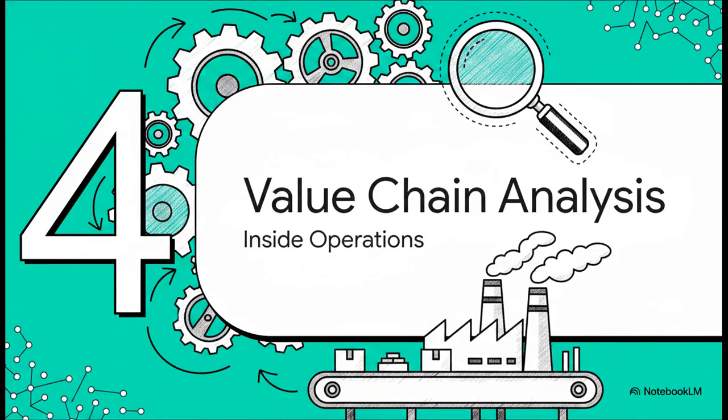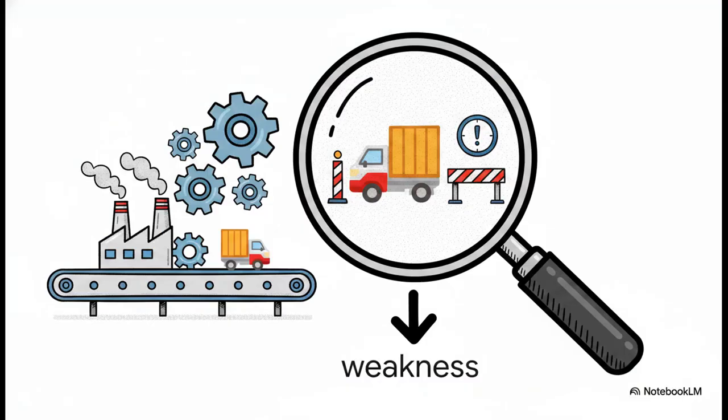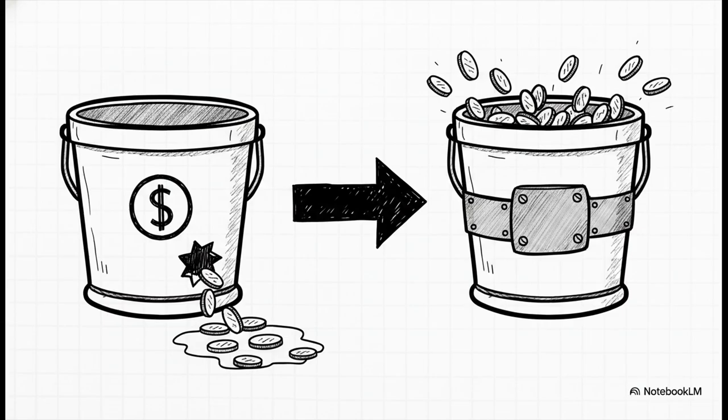All right, Section 4, Value Chain Analysis, Inside Operations. Finally, we're zooming all the way down into the company's internal operations to see exactly how things are running. You've got to break the company down into these specific primary and support activities. But listen, don't evaluate all of them. Pick 2 or 3 that are specifically mentioned in the scenario. For instance, if the scenario is talking about warehouse delays, you focus right in on inbound logistics. You must state whether that specific activity is a weakness or a strength based directly on the facts you were provided.